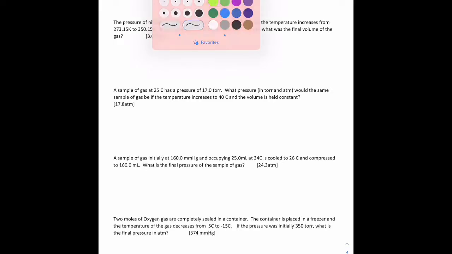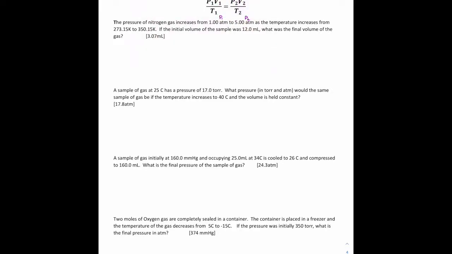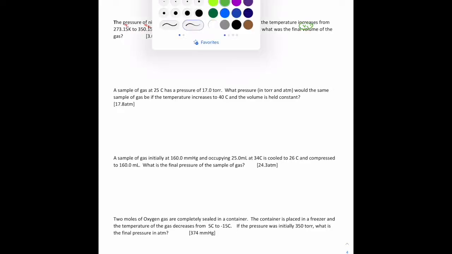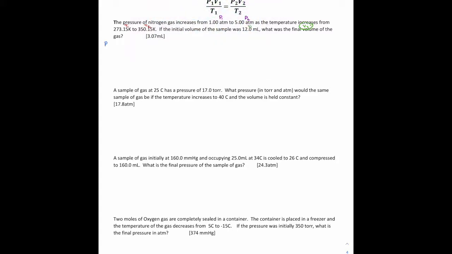I'm going to read this kind of carefully. It says it goes from 1 atm to this other atm. So that's your initial pressure, and then what it went to is your other pressure. Let's see, the temperature increases, again, from, that's your initial temperature, and then there's your final temperature. Then we have initial volume. And then this is what you're looking for. You can make a list of these on the side. I'm going to put them in order, so it's like the left side and the right side.